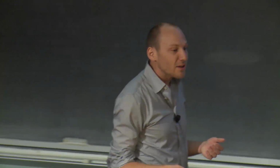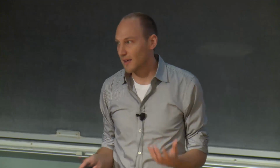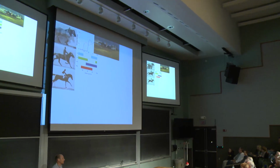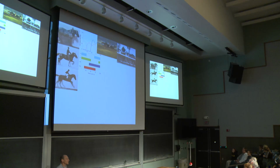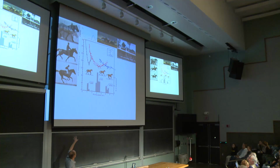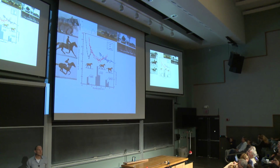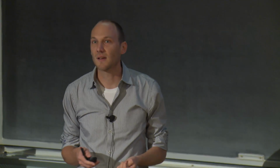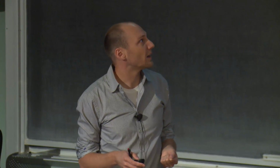That brings me to the end of my talk. To summarize what we saw today, we looked at different gaits as they appear in nature. They come with different footfall patterns and different contact forces. We saw this M shape. We talked about what these footfall patterns are, which we didn't know for a long time. And then I spent a very long time talking about this experiment. Basically the entire talk today revolved around this Hoyt and Taylor experiment that tells you so much about energetics and locomotion: if you choose your velocity wisely, you're efficient. If you're forced to move at a different speed, your energy consumption goes up. We showed that this is something mechanical that we find in robots, that it's driven by the natural dynamics, and that we can actually create all these gaits completely passively. And then we tried to build a robot that kind of resembles this, and this is shown here.